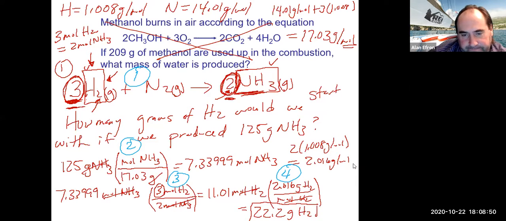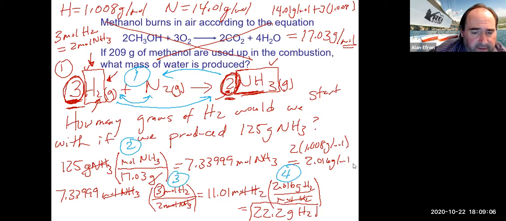So remember, in stoichiometry, as we did in the first one, we could go from reactants to products. As we did in this one, we could go from products back to reactants. And we could also just stay on the same side of the arrow. You don't necessarily have to cross over. And you could do a multiple relationship in stoichiometry. Same thing on the product side. If we had 2 or more products, we could also do some stoichiometry between those as well. Any questions on basic stoichiometry type problems here?